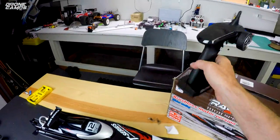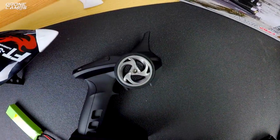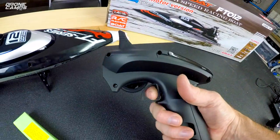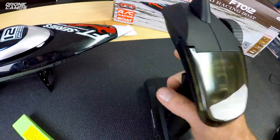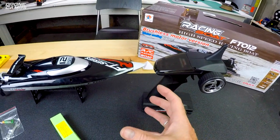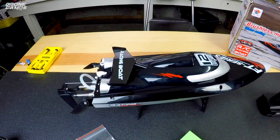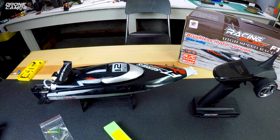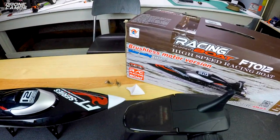It also comes with a 2.4 transmitter, very similar to your RC car transmitters. It takes six AA batteries in the bottom, and you have your throttle here, and I believe it has reverse because it does go out this direction. And it's going to run about 150 meters out. If you go any further than that, the boat's actually going to stop and go into fail-safe. So be careful about that when you're racing this boat around, or you'll be swimming like I was in my last review. But this is a pretty good priced boat, and I think you guys would have fun with this one.